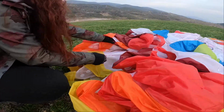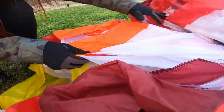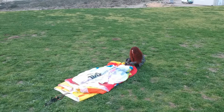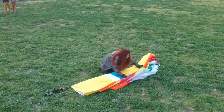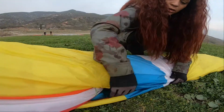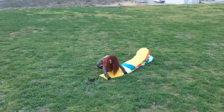Now we can start stacking the leading edge inserts on top of one another. This is the part that reinforces the shape of the ram air opening, so we need to be careful not to crease or damage the inserts. As we get to the wingtips, we stack the inserts. With the wind at our back, carefully fold one half of the glider onto the other. Push the air out slowly from the trailing edge. Once the air is out, we can begin making the profile shape for the final folds.